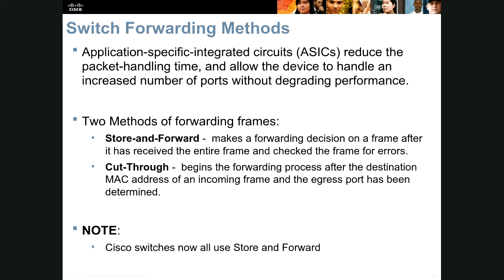The store and forward method means I'm going to receive the entire Ethernet frame and store it in the buffer memory, and then I'm going to make the forwarding decision and send the copy of the frame to the destination port. There's a couple of good reasons for this. First of all, if there's any problems in the Ethernet frame, like it has errors or it's a collision fragment, the switch doesn't have to forward garbage. There's a downside. A store and forward switch has to read in the entire Ethernet frame and then forward it, so it has more latency.